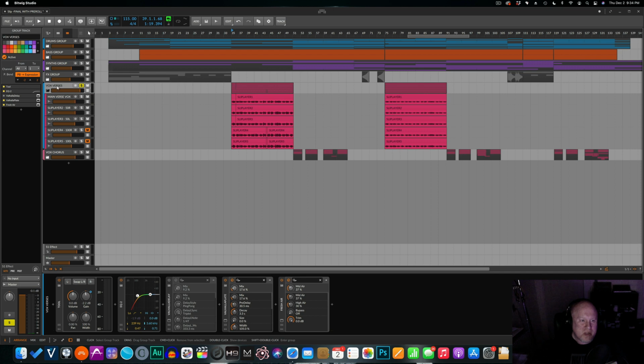So you remember how I talked about how one of the advantages of groups is that we can process all the tracks in a group together? That's what I've done here, because I have all these layers together, and rather than have it come across as being multiple layers, even though it clearly is, I wanted it to sound like a unified vocal.